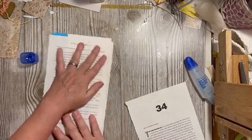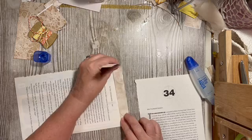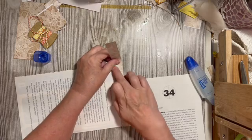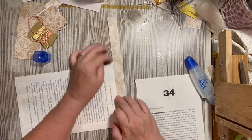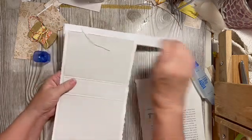So there's that, and I have a piece of scrap paper here. I'm just going to put that down on this end. Okay. Then I'm going to trim it down.